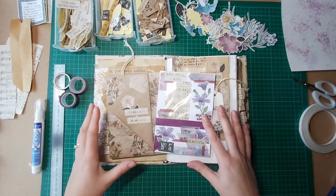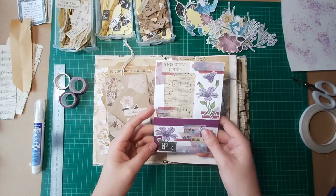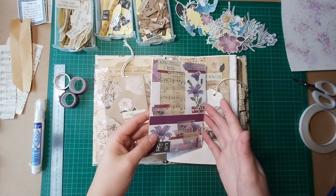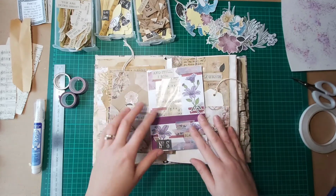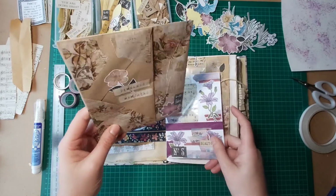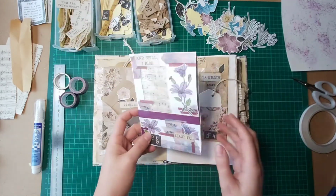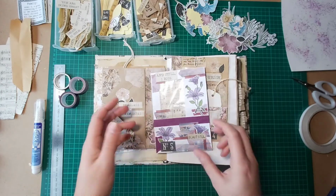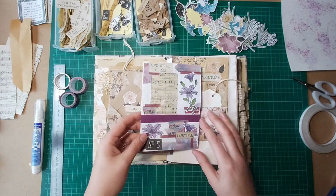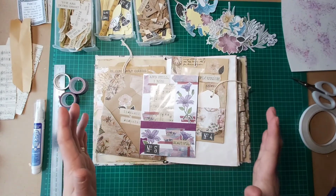Well, I really hope that you found this useful. It's given you some ideas of how you can use up some of your old junk mail envelopes and some of maybe your washi and stickers and things that you have indoors. Yeah, have a play around. Like I said, experiment with the orientation, experiment with different envelopes, see what you can do. I think there are lots of different ways that you can adapt this. I'm certainly having fun creating them and playing about, and I hope that you have a go at this too.